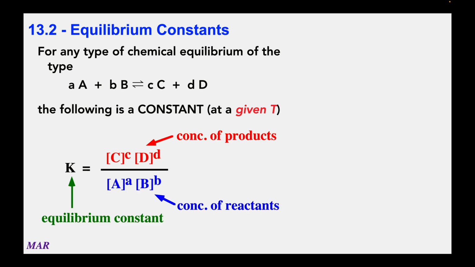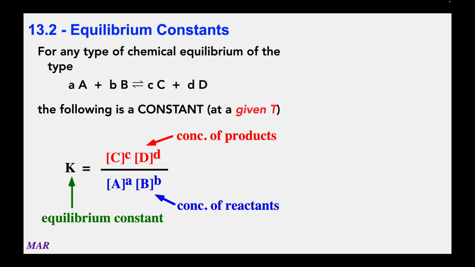And all the products and reactants are raised to their stoichiometric power. So you can see there for the equilibrium constant K, on the top part there you have capital C in square brackets, that means moles per liter, and it's being raised to the C power, little c. Capital D in square brackets, that's the moles per liter of compound D, it's being raised to the D order there. And then in the denominator, the bottom, you have capital A to the little a power, capital B to the little b power. That's how equilibrium constant works.